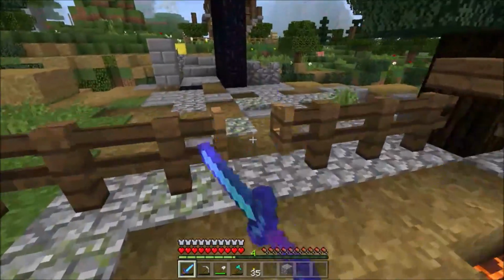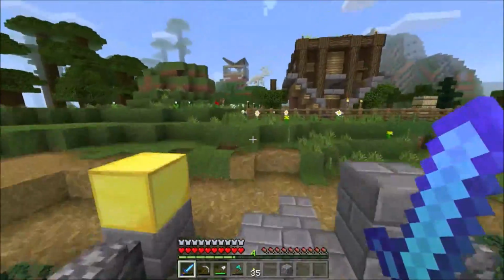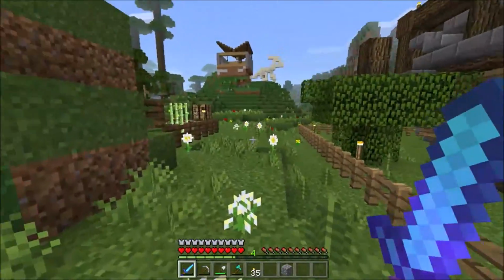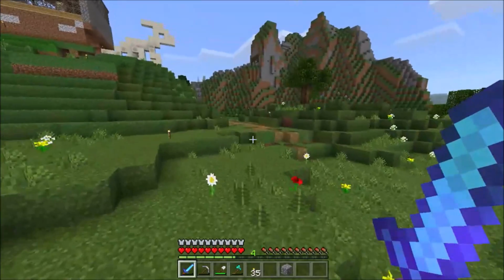So, let's head over to our shop because I actually have an anvil there. And I think that's good. I think we're going to call it an episode, but I really wanted to get the looting. I could have sworn he said he had a looting 3. Is there even a looting 3? I don't think there is.